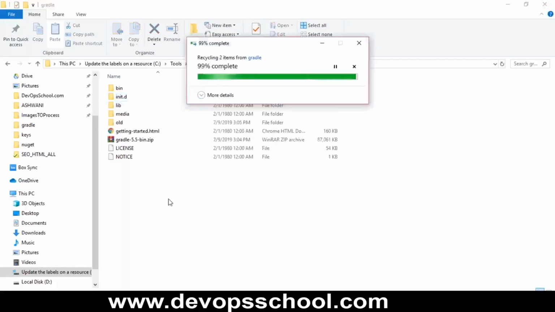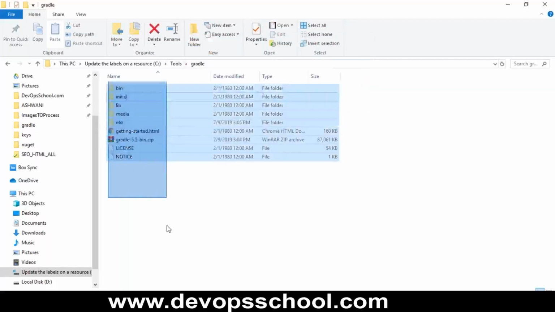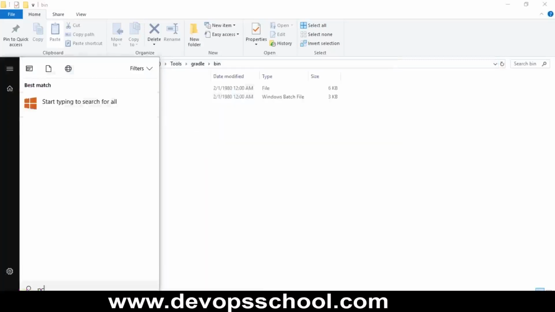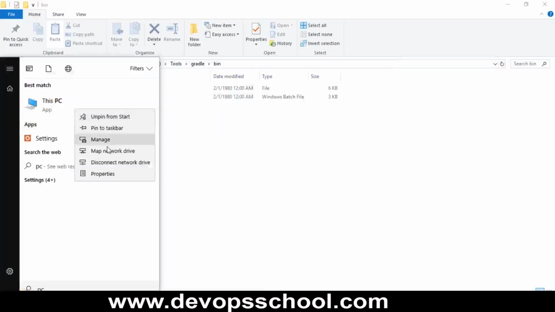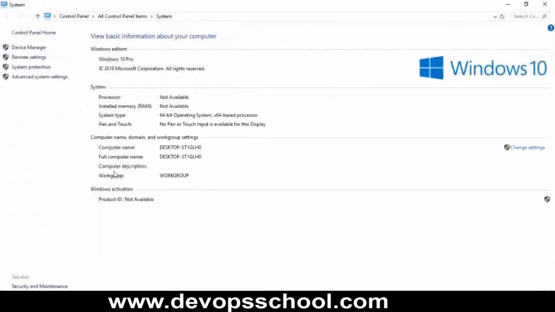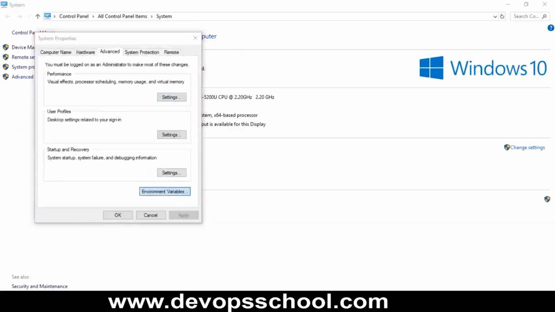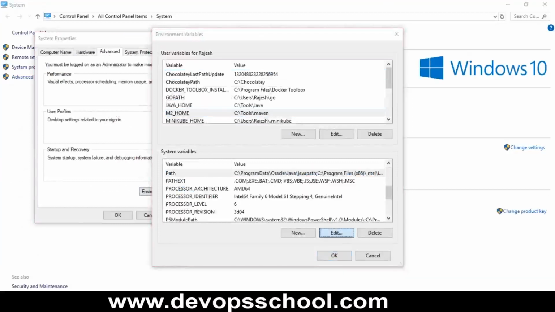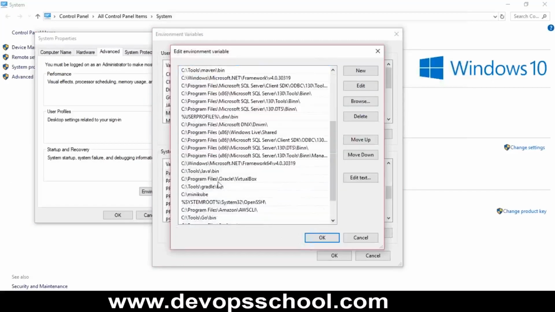Now you see I copied it to a certain location, and now I will set this variable into my path. Actually, I have done it already, but I'll show you. Go to the environment variables, the Path variable, and add it there.